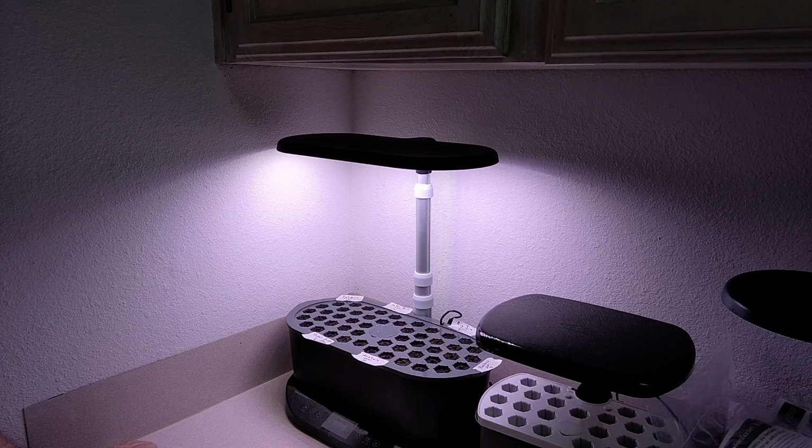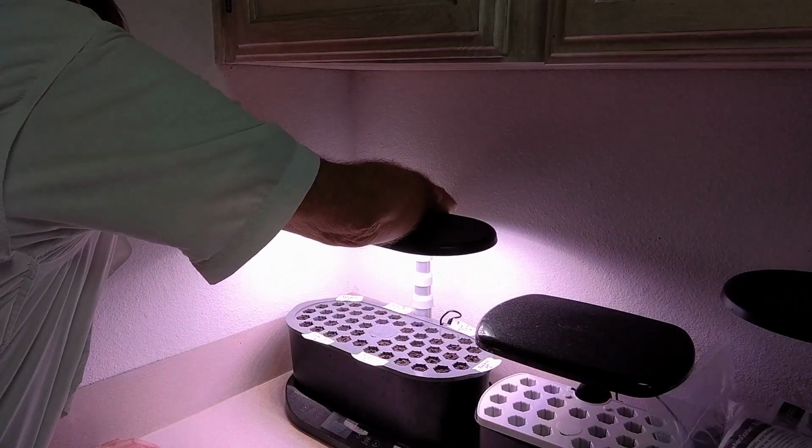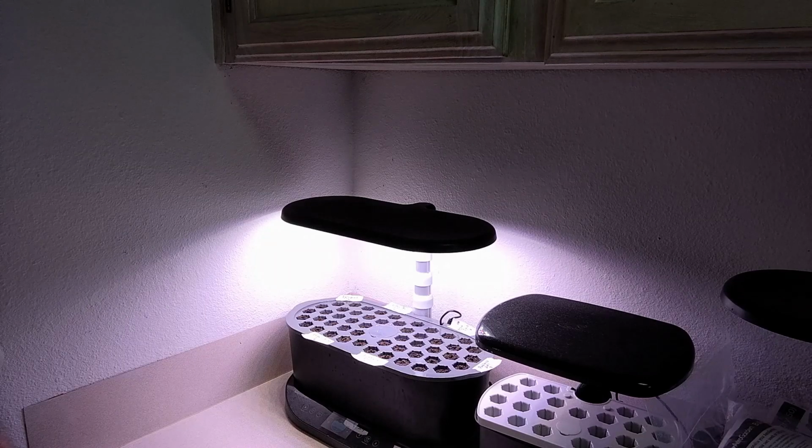Now, about mid-January, I hope to be able to up-pot the seedlings that are going to grow here into some paper cups, and then begin hardening them off. And sometime in the first week of February, I hope to be able to plant them in the garden. I'll have to be lucky for that to happen, but that's the plan right now. I'm also going to push this light down closer. Hopefully it gives them a little bit of heat to get those pepper seedlings to start sooner.